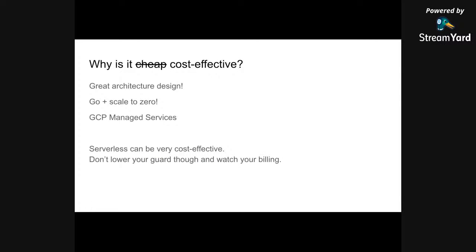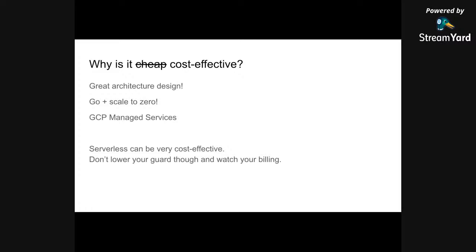So why is this cheap or cost effective? Cheap is a very bad word, I would say. I would hope that we can all agree now that this thing that is supposed to be saving our country right now is quite cost effective, because as you can see there, it's like 800 euros a month now. That's a joke.